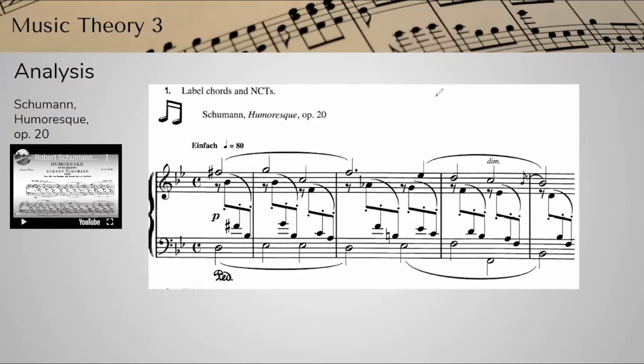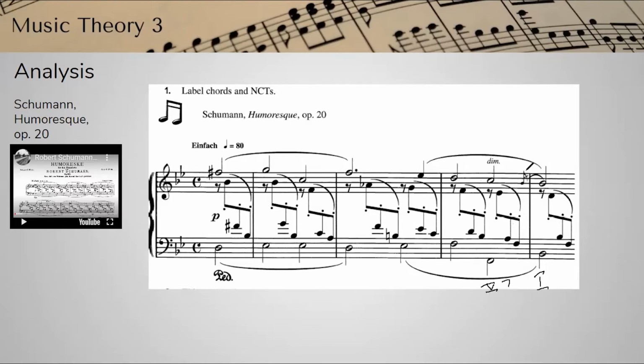Okay, so why don't we start at the end, since we know that that is our 1 chord in our key of B flat. So we'll go ahead and mark that here. So this ends on a 1 chord. You can see that it has B flat in the bass, F, another B flat, a D, and then a B flat in the melody there. If we look 1 back, we would expect a 5 chord, a dominant harmony, to lead to a 1 chord. And so our harmony here is F, another F, an A, an E flat, and a C. So that creates a 5-7 chord. So we have a 5-7 to 1 progression.